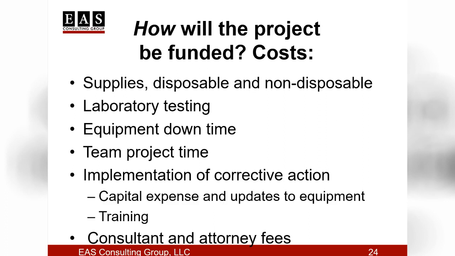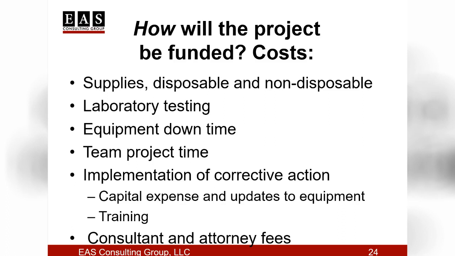Ooh, this is the big question. How is this project going to be funded? It is going to cost a lot of money, and I'm not going to mince any words about that. If your team takes 800 samples and tests for Listeria at $20 per test, which would be a relatively reasonable price, that's $16,000 just for Listeria testing. That does not include the cost of the other things listed here, your supplies, both disposable and non-disposable.